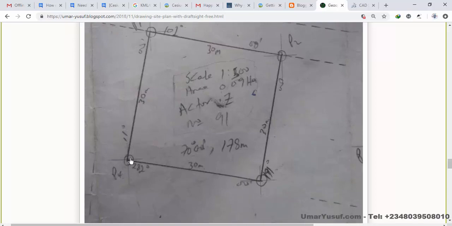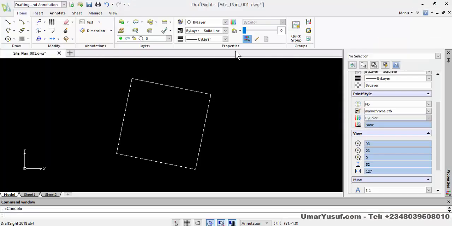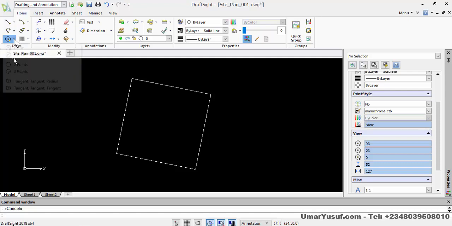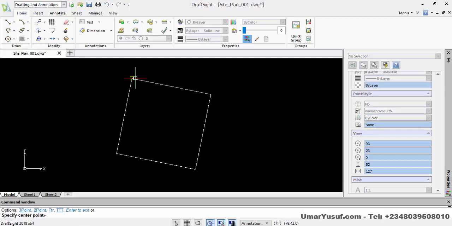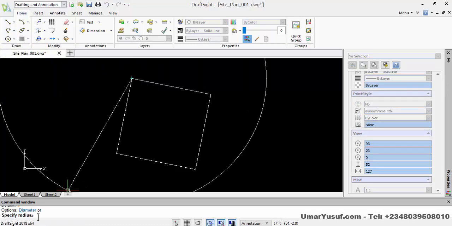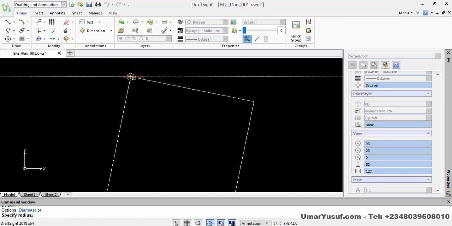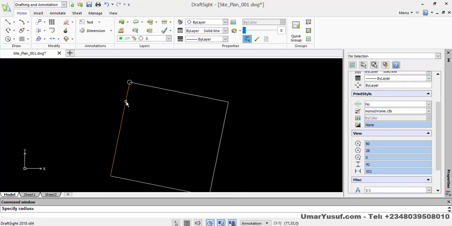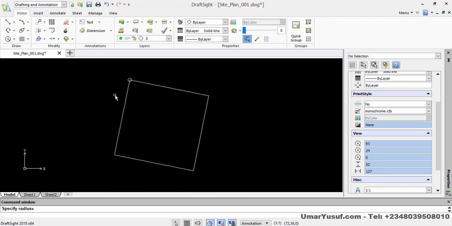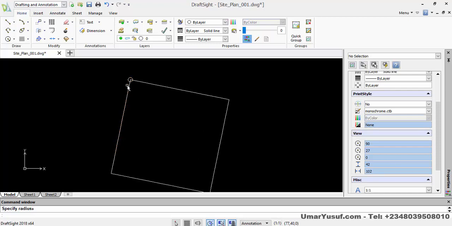So on the Reiki diagram, we use circle. So you can also use circle, or you can use whatever symbol you wish to use. So here I'm going to pick my circle, click at that point, then I can type in the radius of the circle, or I will just zoom to a reasonable size and then click to specify the radius of the circle. So I think this size is pretty good to represent our beacon.